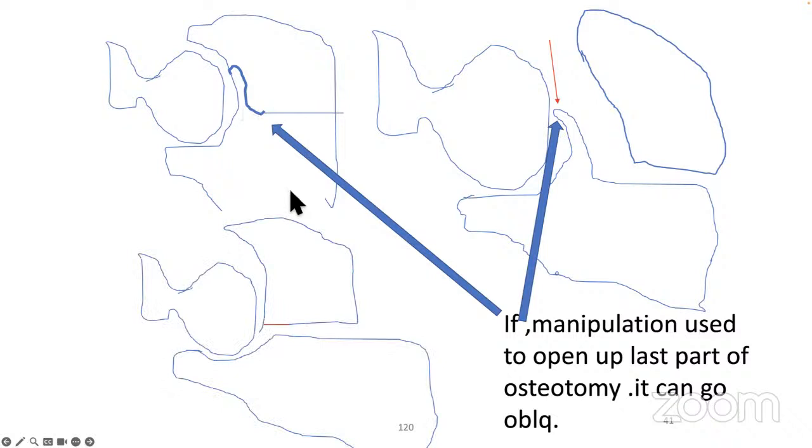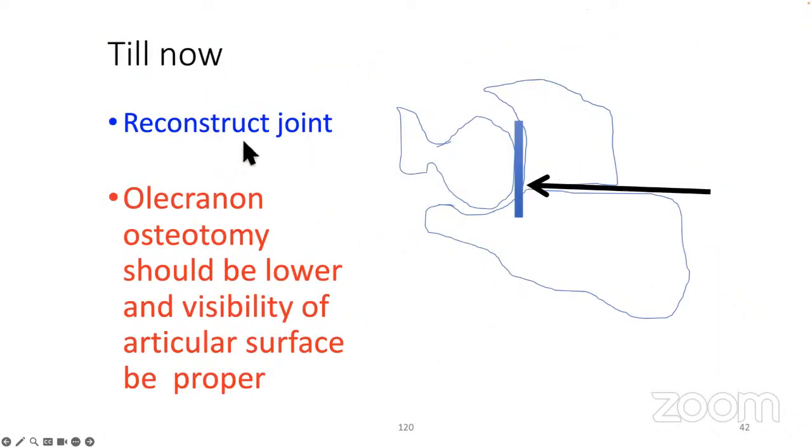So my thing is, go down in the joint, you protect the joint with any of the metal and go down all the way down. You can go down with the osteotome or the oscillating saw, so that you will have the osteotomy which is like this and it is not like this. So till now, reconstruct the joint. So you put something here and now cut it fully.